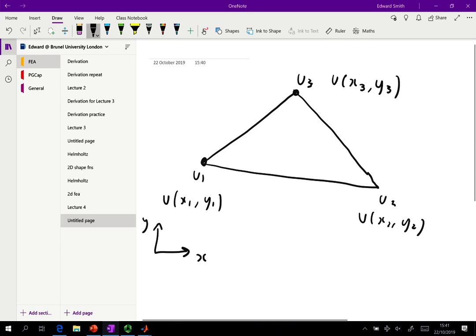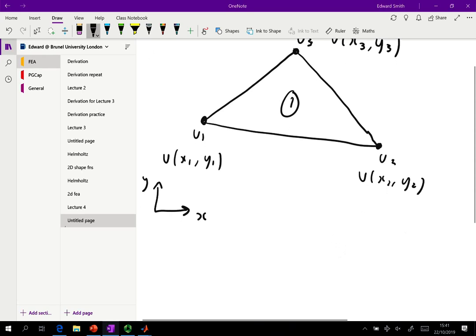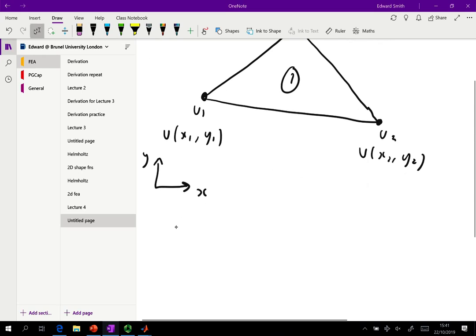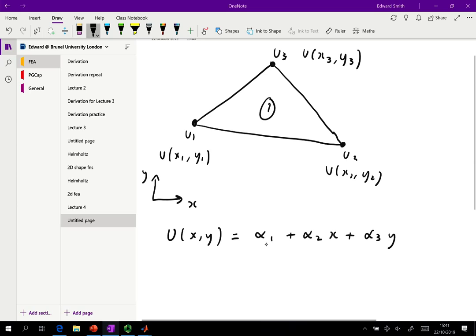So essentially the terminology we had before of nodes at the corners and then elements, where this is itself one particular element. Okay, now the actual approximation for this function, u(x, y), is approximated using alpha 1 plus alpha 2 times x plus alpha 3 times y. So this is essentially an expression that describes mathematically this triangle function. So it's some value alpha 1, which is a point in space, plus the coordinate in x and the coordinate in y. So essentially this is a general polynomial that describes this triangle function exactly.